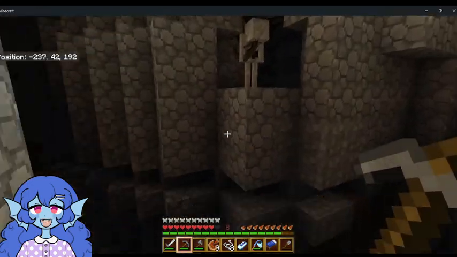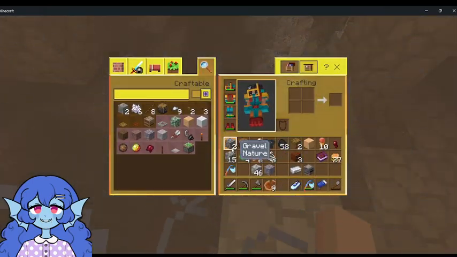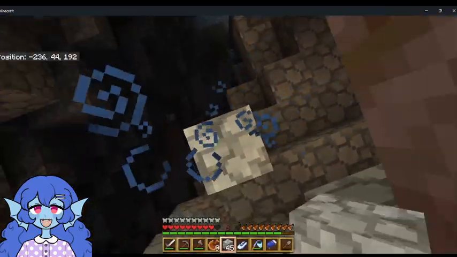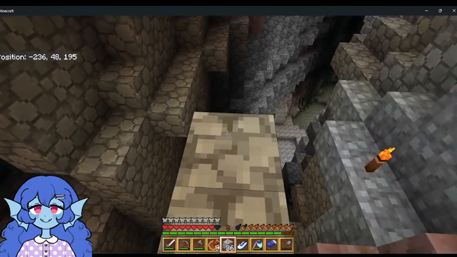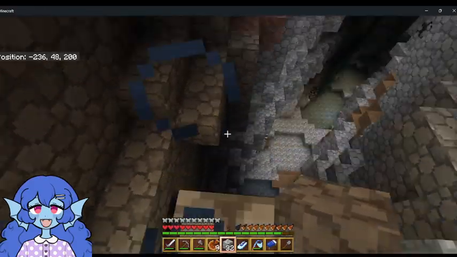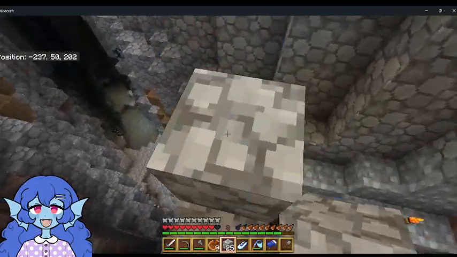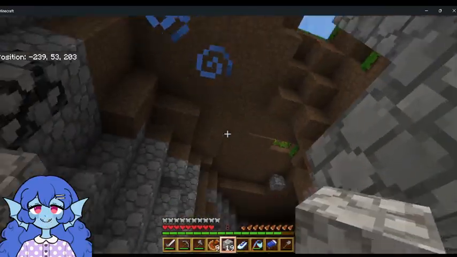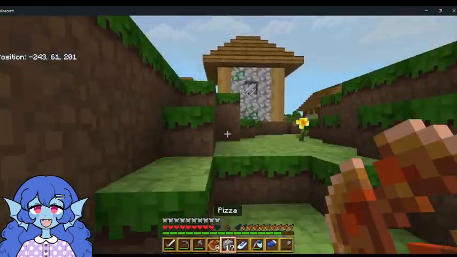Any iron? Okay, those guys are distracted. Oops. I'm gonna use this to get out of here. Let's go this way. You guys know you could do this now. You place directly in front of you, so it's easier to make staircases. Okay, let's get out of this cave.